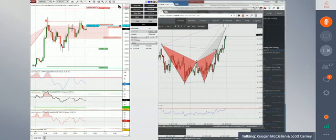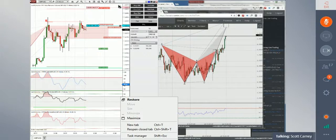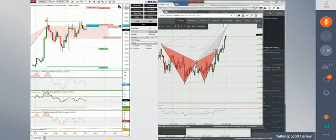Coming up in like 45 minutes, we're going to do the weekly educational session and talk about some of the things we reviewed. But in terms of currency pairs, those two are looking really good. And then also your Kiwi dollar just kind of sitting there. That's going to retest. But the Kiwi dollar, I think, is in a good spot to be lined up for the week.